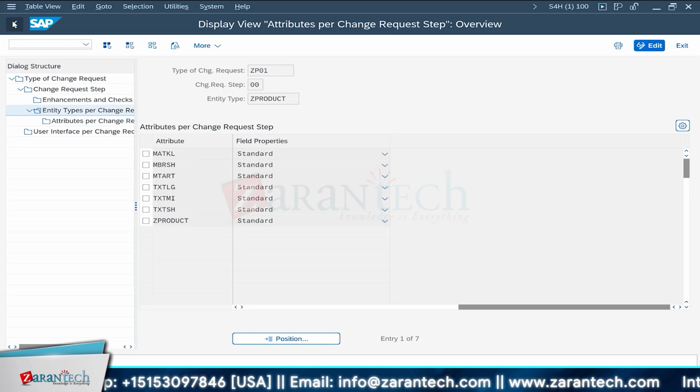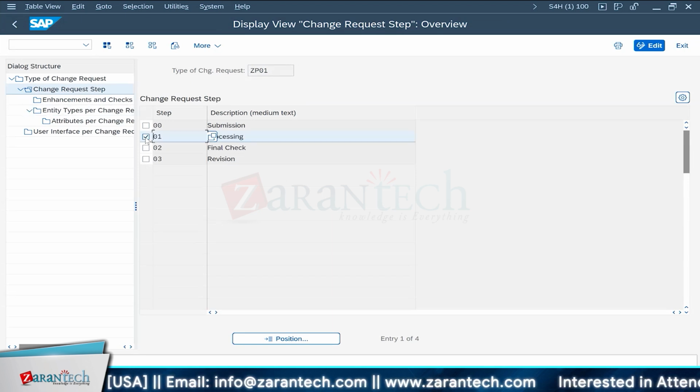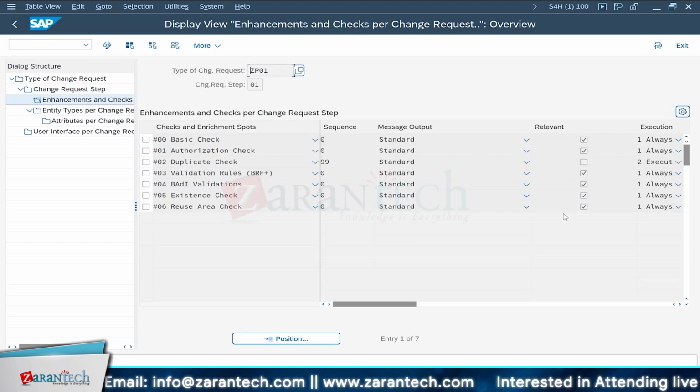Now you need to repeat the same. Depending on your requirement, you can choose the next step, go back again, and repeat the same thing here as well, depending on how the behavior should look at this step level. That's why I said this configuration talks about how the object behavior should look: whether the check should run at this level or not, whether the duplicate check should run at this level or not, whether the authorization check should run at this level or not. Do I need to take this attribute or entity at this step level and make everything read only? So all the behavior you can control over here.